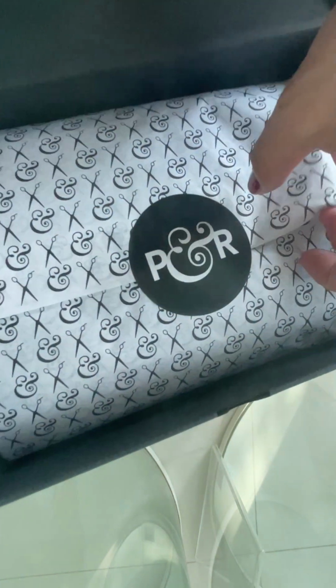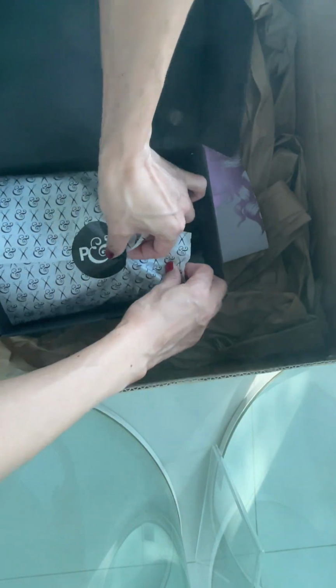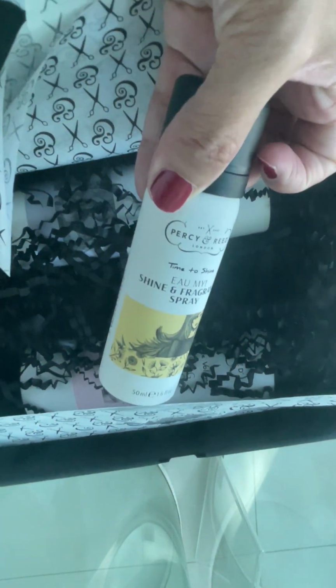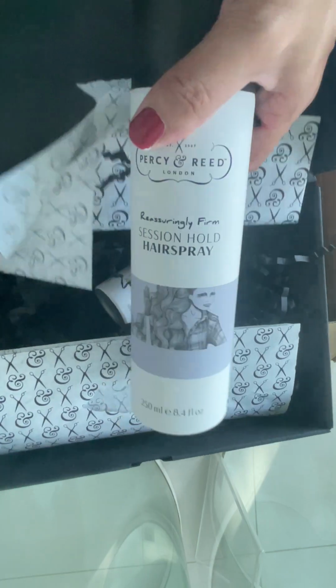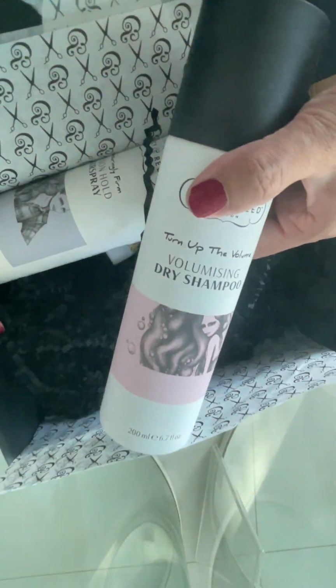So here is the, that's the sticker. Very nice presentation. And here inside the box we have got this sun and fragrance spray. We have got the hairspray, you need this, and we have got the dry shampoo.